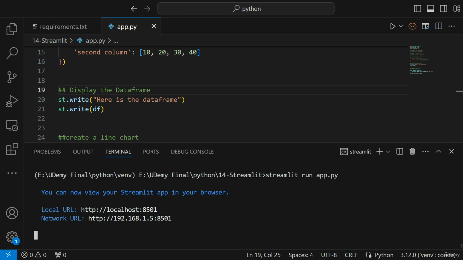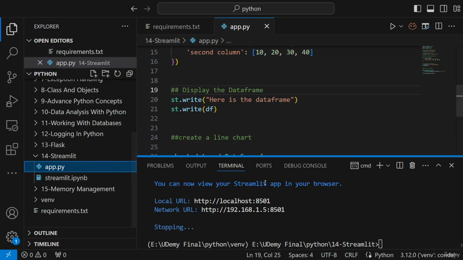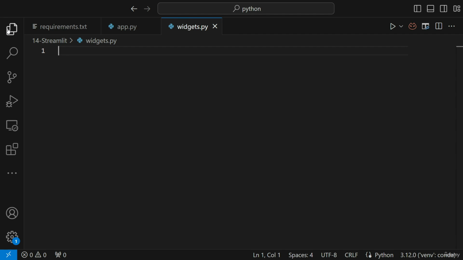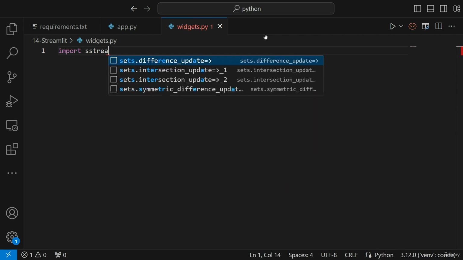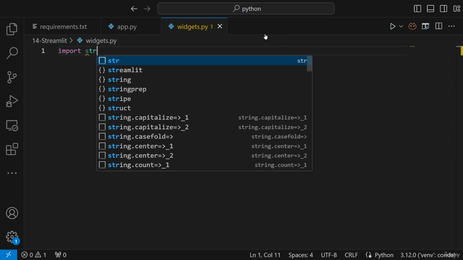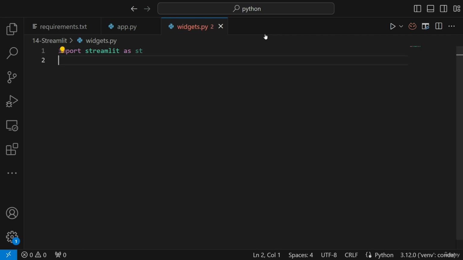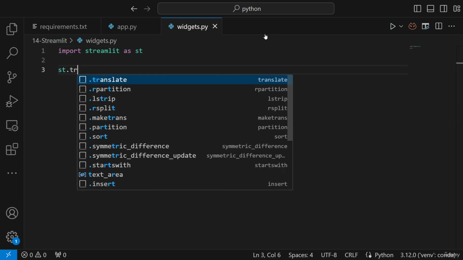Okay. So I will close over here, and this time I will just go ahead and create one more file. And this time we are going to work with the widgets.py file. Okay. Now with respect to these widgets, we'll create and use some more widgets. So here widgets basically means we will try to create some more interactive applications, and for that Streamlit also provides some amazing basic widgets. Okay, so first of all I will go ahead and import streamlit as st. Okay, so once we define this, then I will just go ahead and write my st.title.